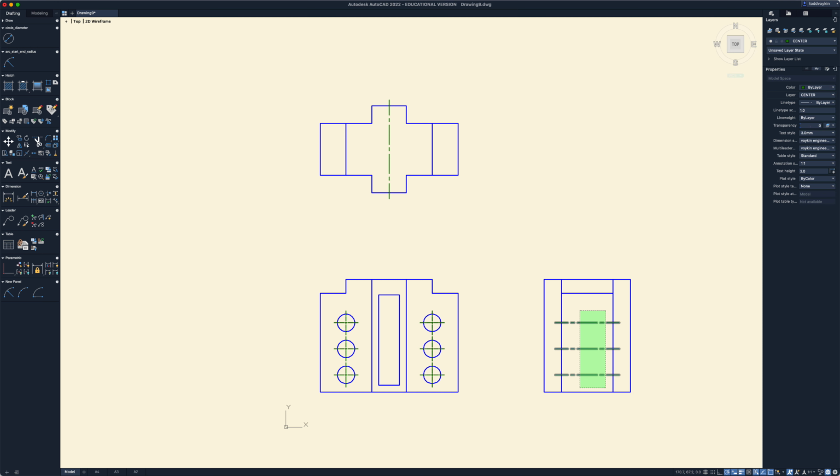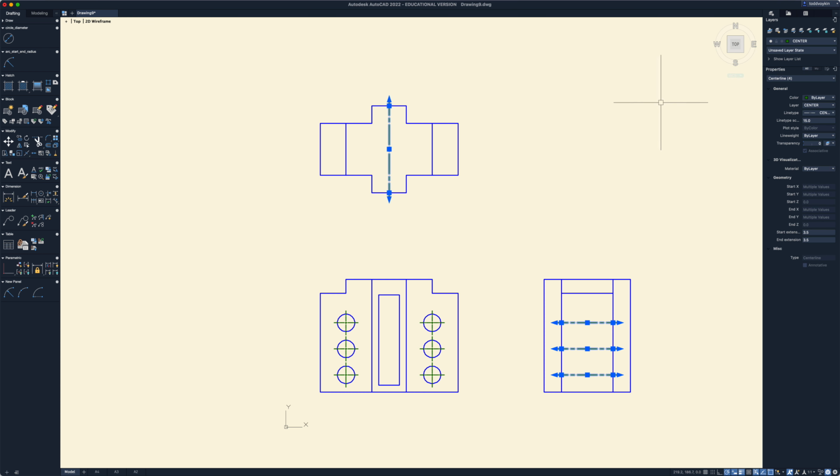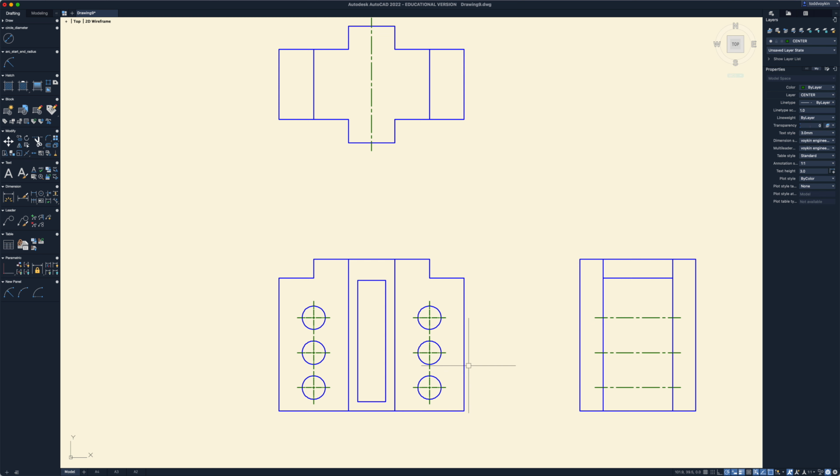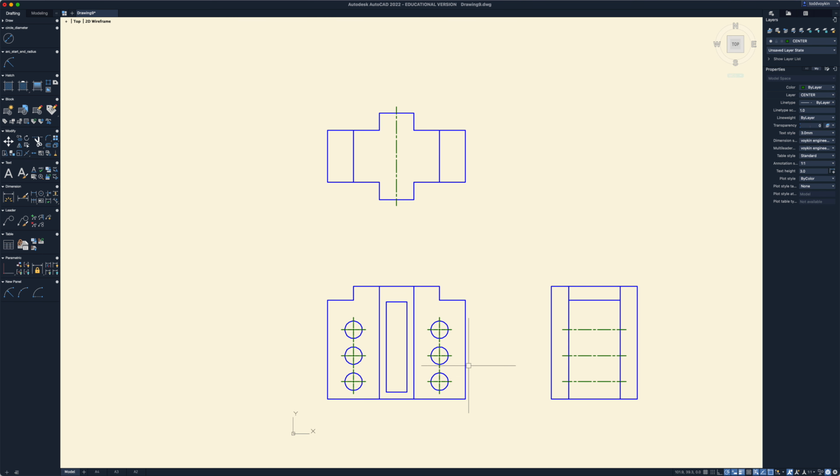Just change those really quick. I'm going to try 10. Yeah, let's do that. It looks a little bit more consistent with the other ones that are there. Now, those are actually going to be changed later when we go into the layout and print it out, because we're going to want to rescale those depending on what size of paper we're going to be putting that onto.